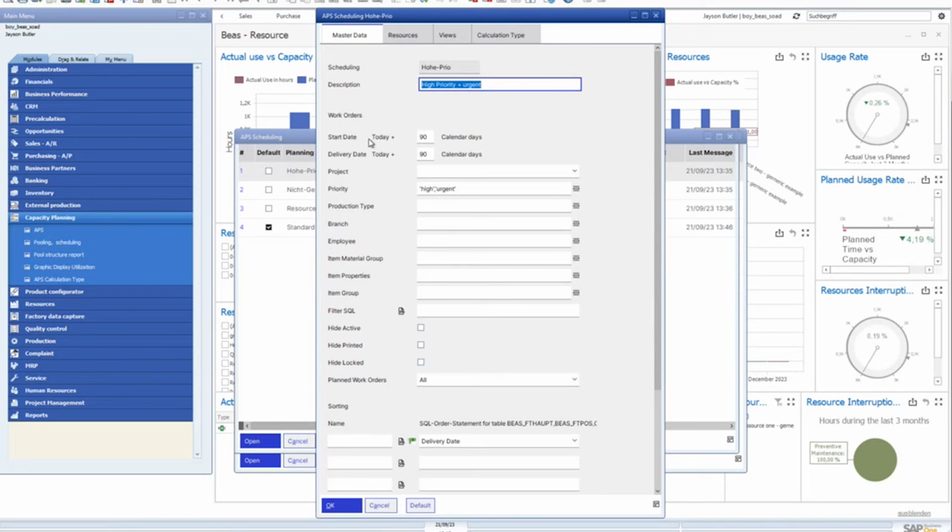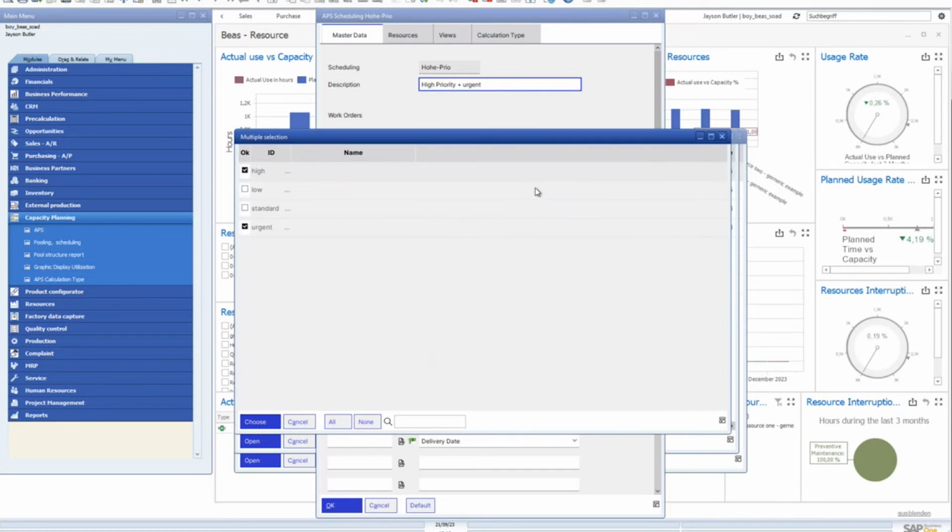I can set up the tool to look into the future. For me, it's just a default of 90 days, but it could also be that I want to plan even longer, maybe for the next year. I can make some sortings in here so that I just see a specific project, or only work orders with high priority or urgent ones.